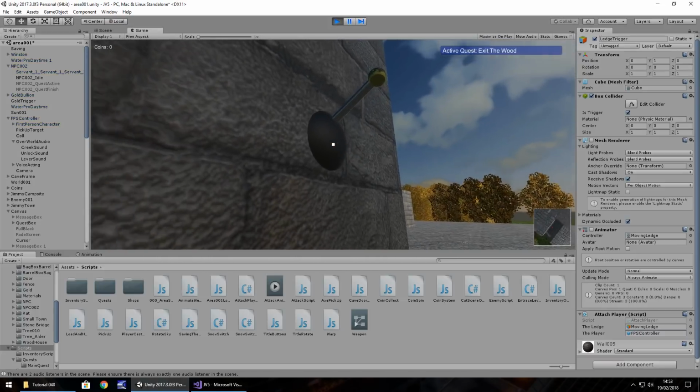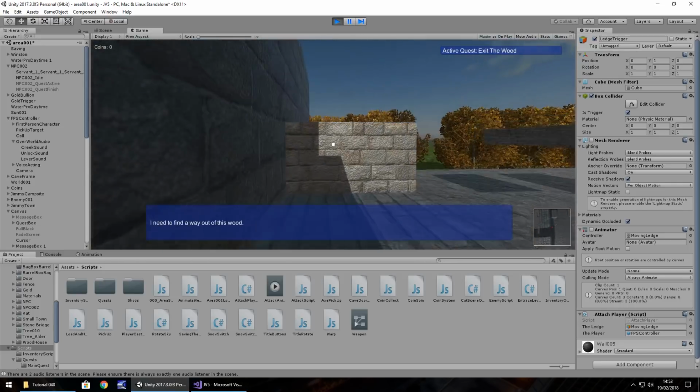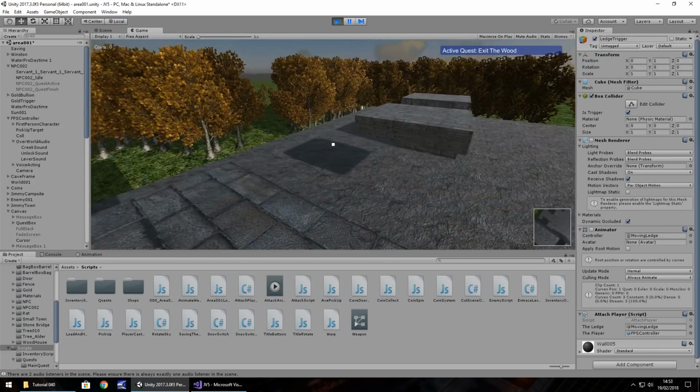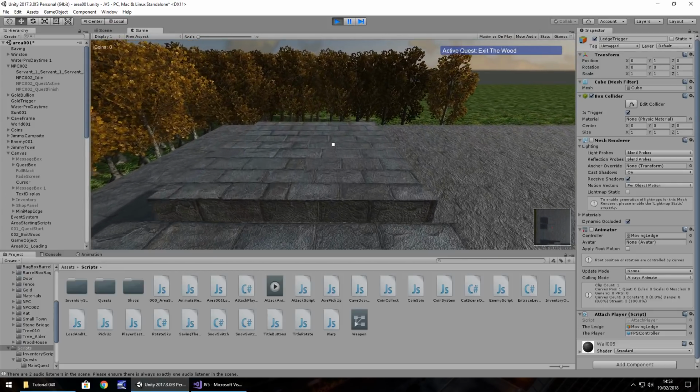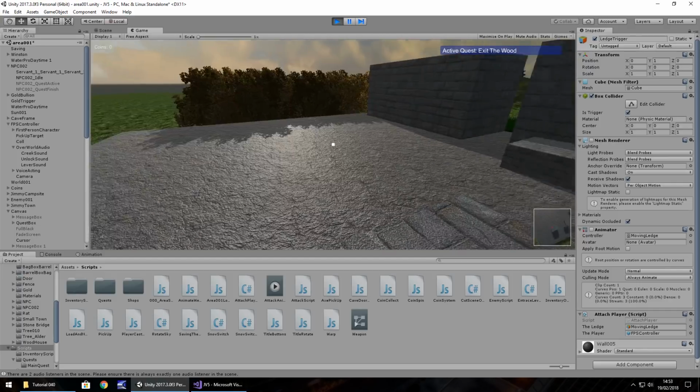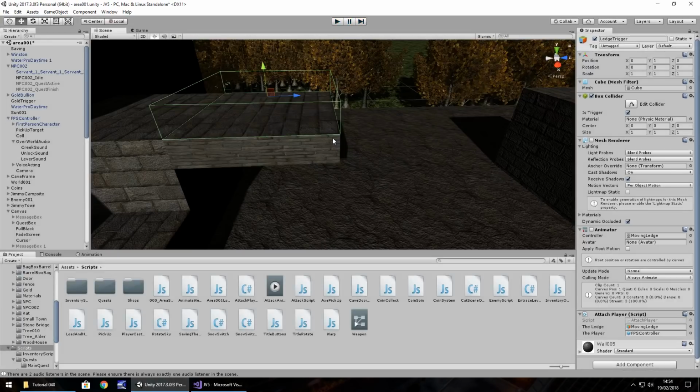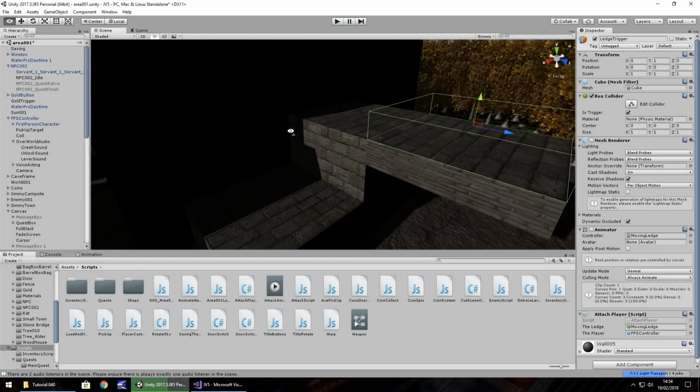There's the ledge. Now let's get ourselves onto this ledge. There we go. So you can see we're moving with it, and as soon as we exit, we're off. No problem. So the last thing we're going to do in this tutorial is take a quick look at some wind zones, because these trees are rather stable.